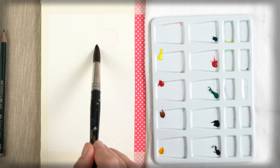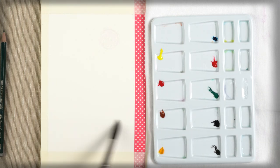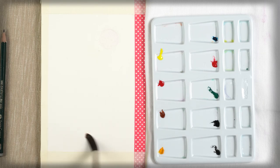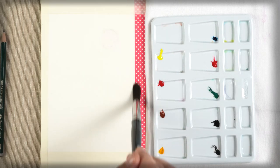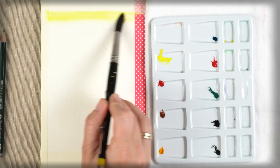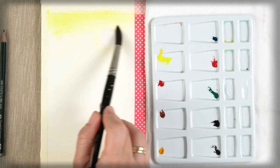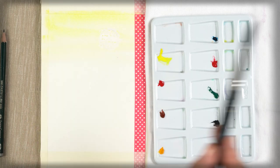I like to use a big brush and to use a lot of water, and I always make sure that I cover all the corners. I use cadmium yellow and a lot of water and I apply the first layer of color and I start with the top. I work fast and there is no pressure on the brush. A very important tip is don't work up and down, always work from left to right and from right to left. Always horizontal brush strokes.